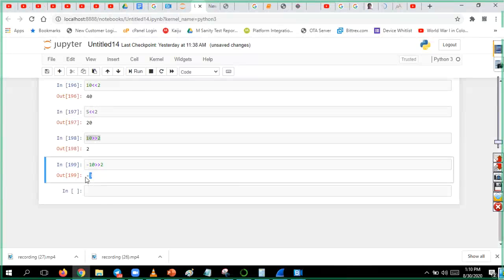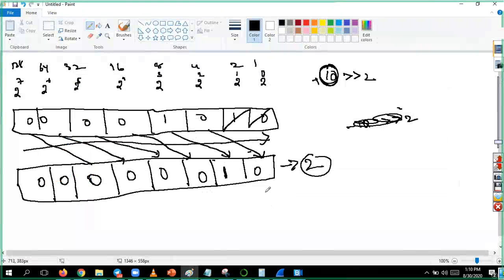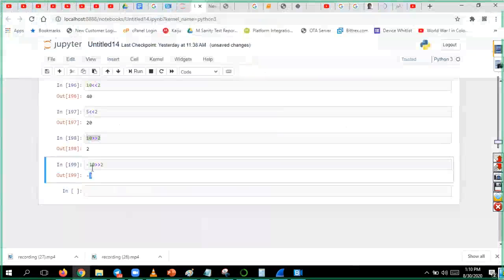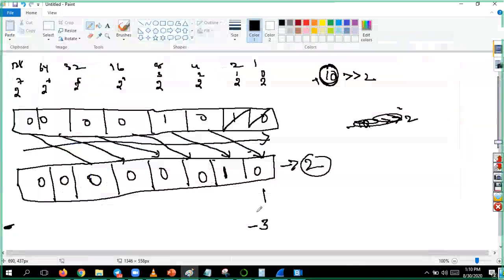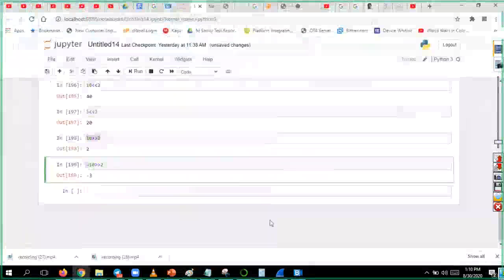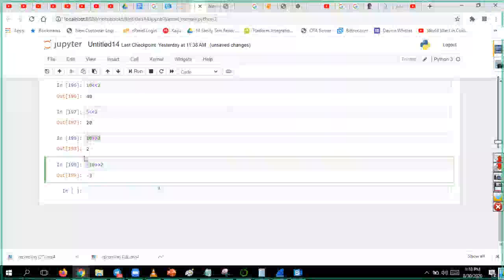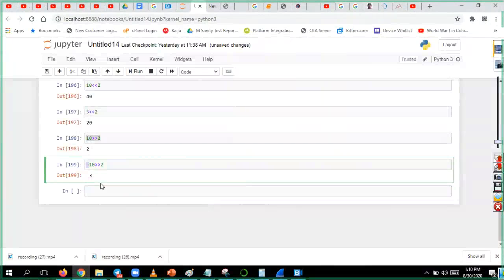That means you will be adding one to this value and putting a minus. Then it will become 3, and with the minus value it will become minus 3, because 2 plus 1 is 3. If you have a minus, it means you will be doing one's complement. An extra 1 you will be adding to the output. Then you will get 2, it will become 3, and you will put minus. Okay, that is the reason how you got this.